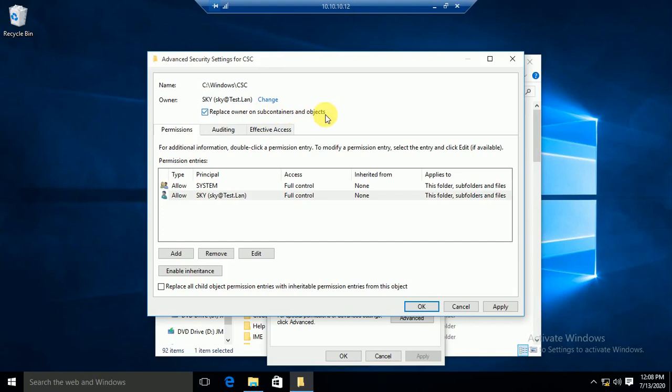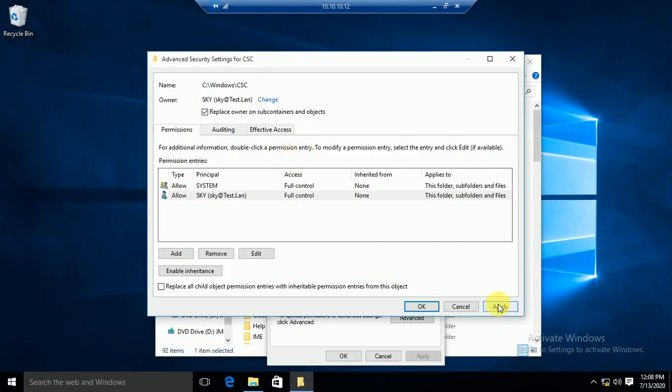Means it will be effective for all folders like CSC, and once you open CSC, after that we have version 2.0.6. It is the parent folder, so it will affect all subfolders also.